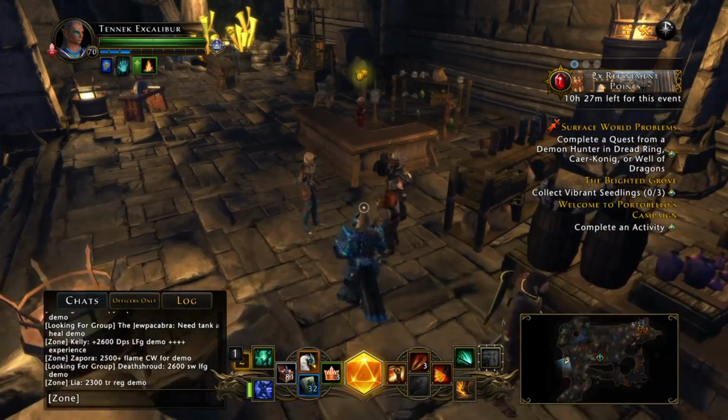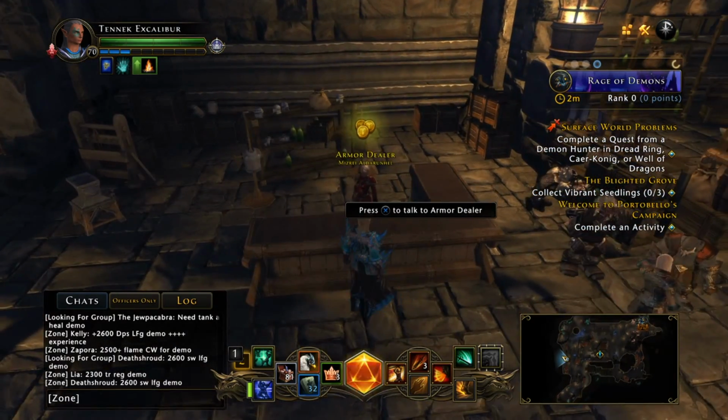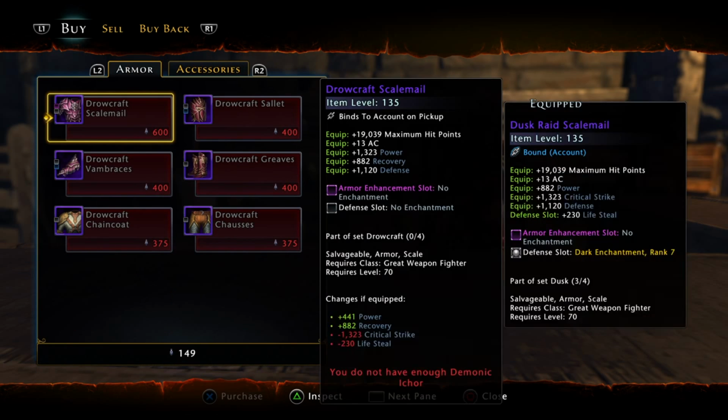But anyway, after you get your ichor, you want to come here to the armor dealer. I'll talk about the weapons dealer here in a second, but the armor dealer is where you want to start off. Me personally, I recommend working with this armor and doing your artifact weapon, but a lot of people are going to recommend the weapon over here. I'll show you that here in a second.